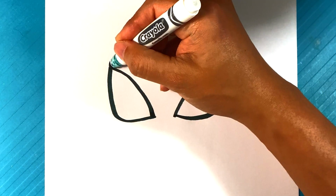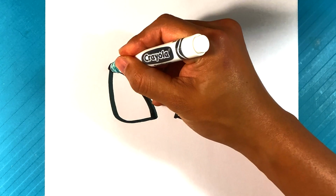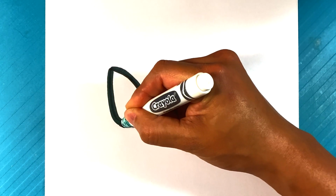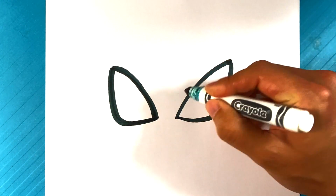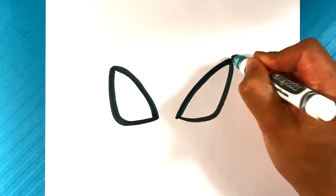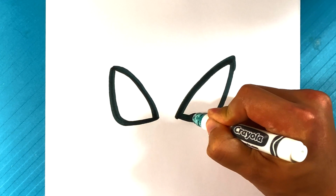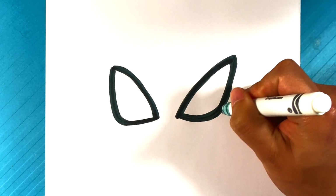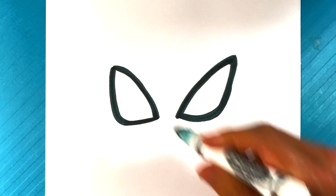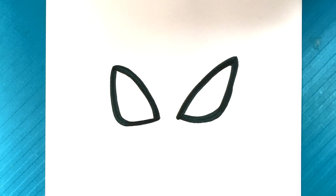I might actually thicken these out as well. Thickening the lines out is a good idea because he does have, in a lot of his outfits, a thicker line around the eyes. They absolutely stand out a lot. All right. Cool. All right. So let's get into the center.